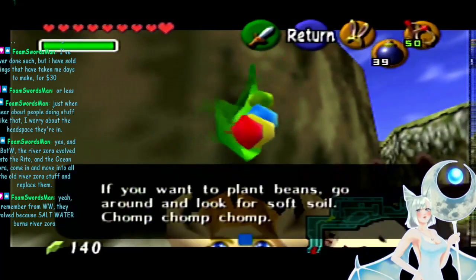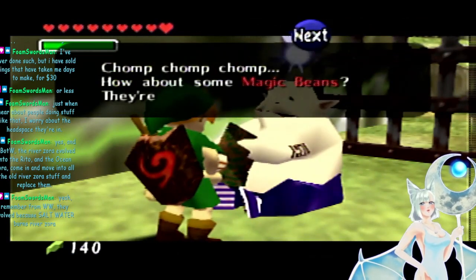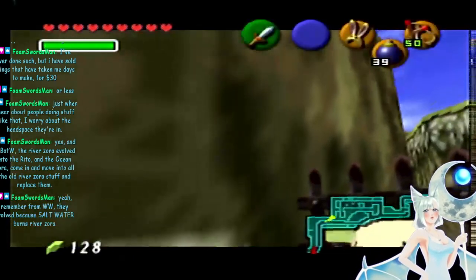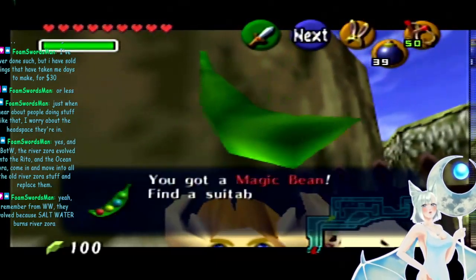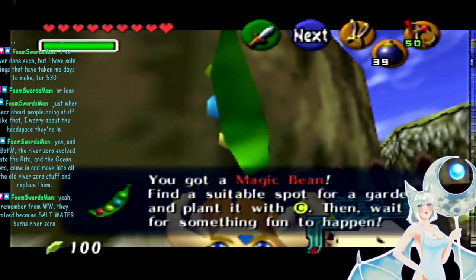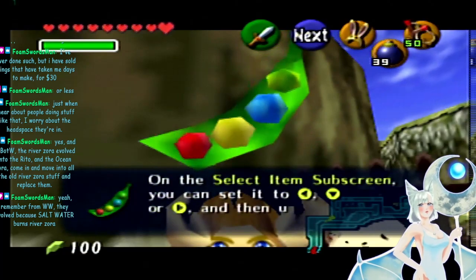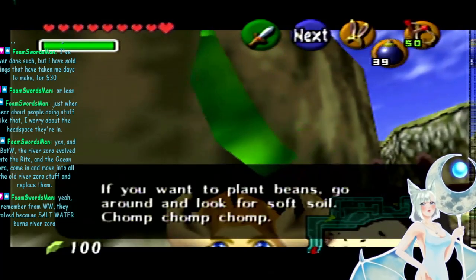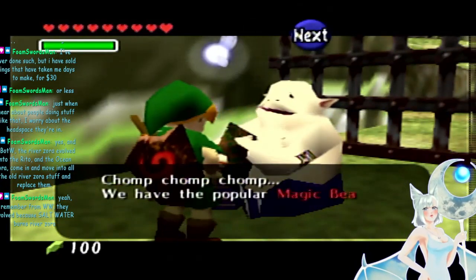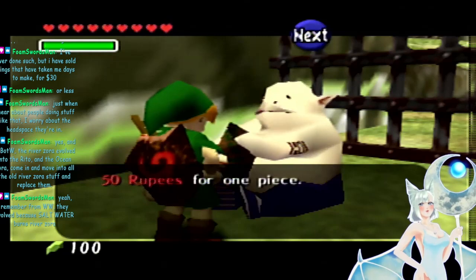There you go. Chomp, chomp, chomp, how about some magic beans? They're all the rage. 40 rupees for one piece! Yeah, and this dude keeps increasing the price by 10 rupees for each one I buy. You know, that's capitalism for you. Yeah, he's engaging in a little capitalism. He's kind of ripping me off because he has a supply and I demand it. It's sort of like capitalism, dude.